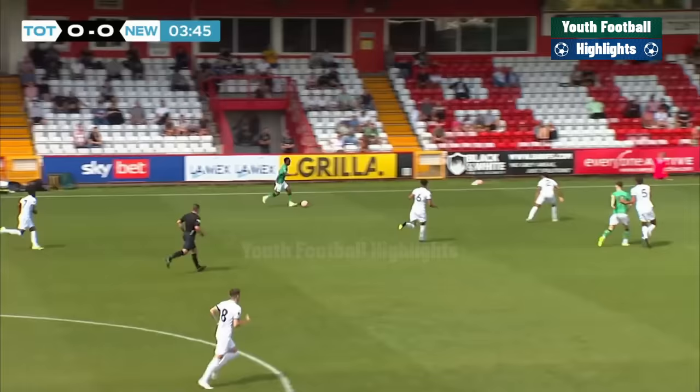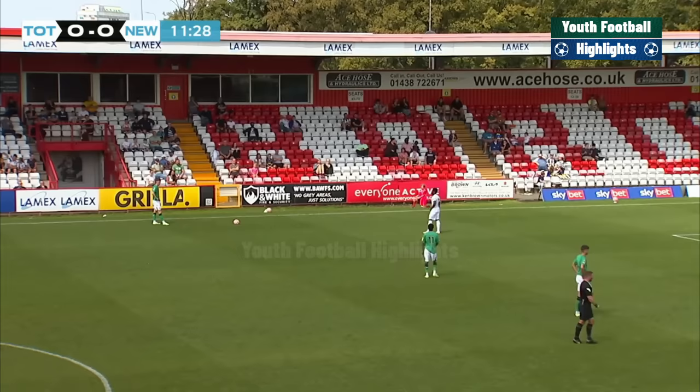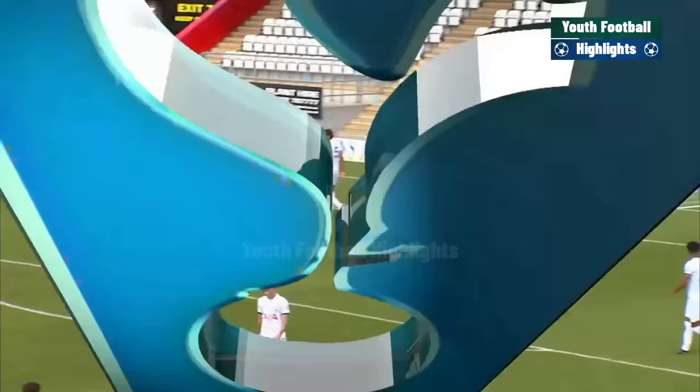And away we go. First home times — Spurs scored two very good goals last week. Ashcroft with work to do at the back as the cross comes in, spilled by Keely. Niall John feeds around the corner and there is Jamie Donnelly looking to deliver. Arrowed into the back of the penalty area — Charlie Wiggett, the fullback, was free but it's a first chance on goal for Newcastle. Well saved by Josh Keely.